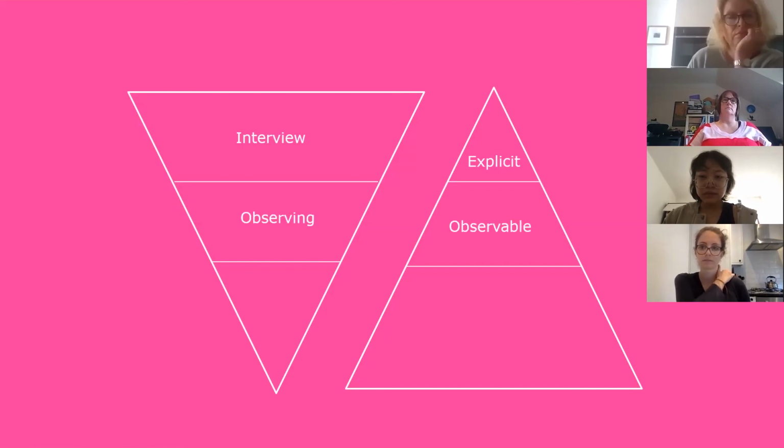The observation part, I think, will be really useful for you when you're testing your solutions or ideas. If you have created some very easy prototypes, you can observe how people use those prototypes. Or you can also ask people to do something as part of the wider research and observe them doing it. So giving them instructions of doing something and observing them doing it. Or you might be observing them doing something in the real world.